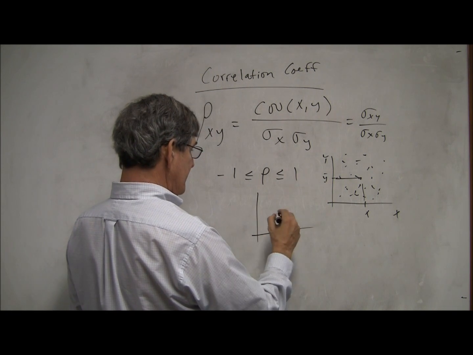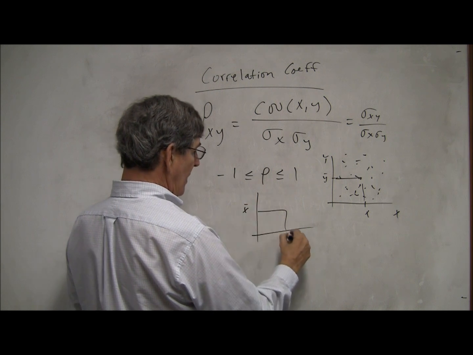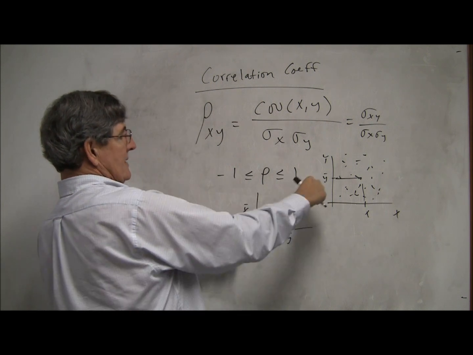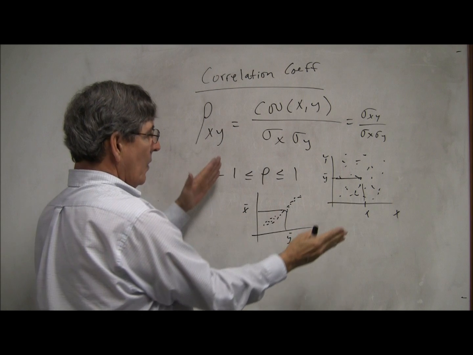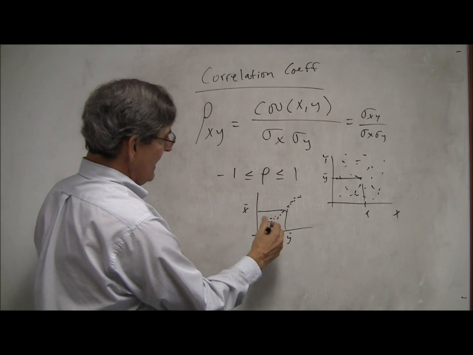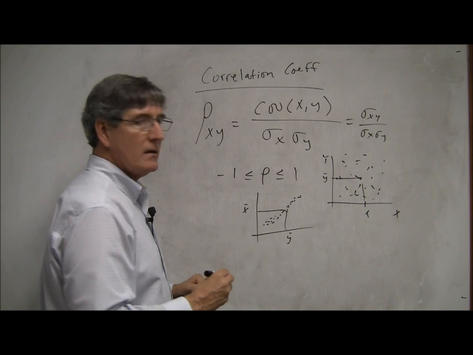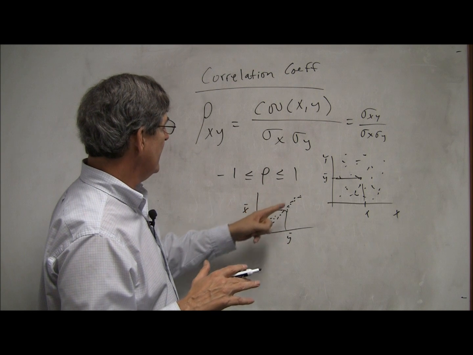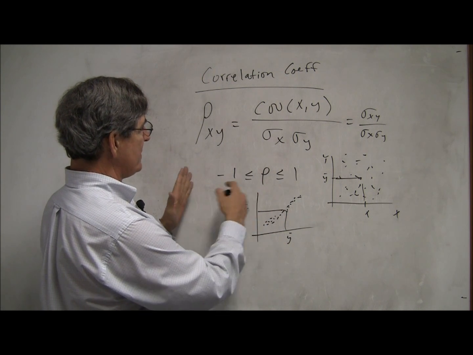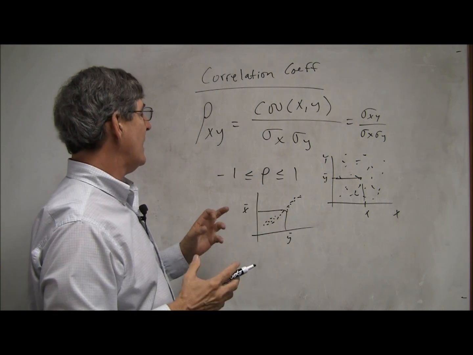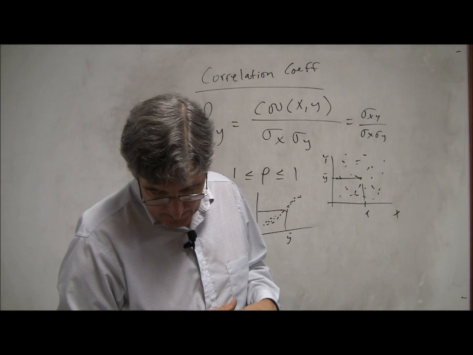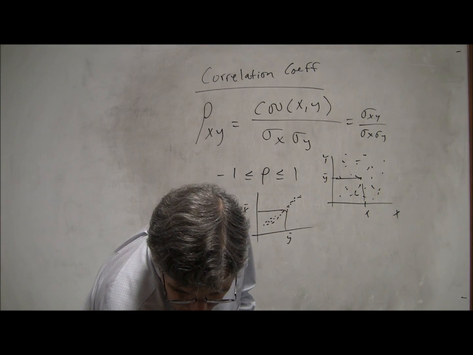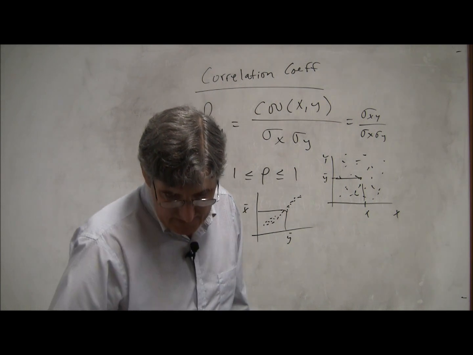And so the correlation would be 0. The closer you get to, say you have x bar and y bar, and it's not perfect, but boy, they're pretty close to a straight line. That's when this is positive, and rho would be getting closer to 1. So the more these points organize into a straight line, if it was a perfectly straight line, with one always above when the other is, then the correlation would be 1. And so the correlation coefficient is between -1 and 1, and it tells you the strength of the correlation between the two variables.